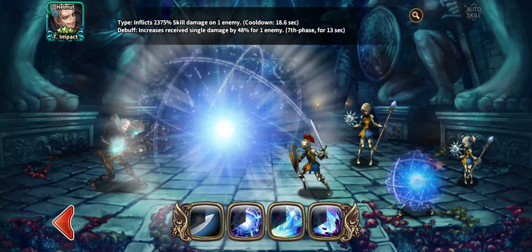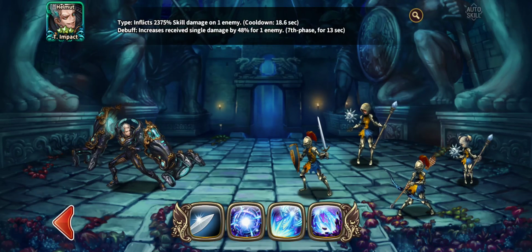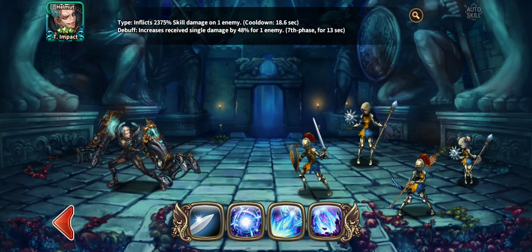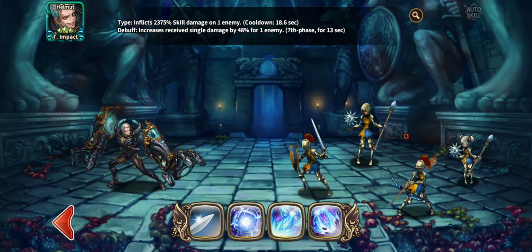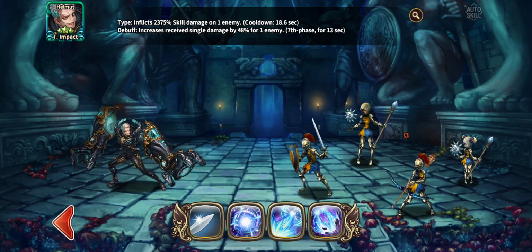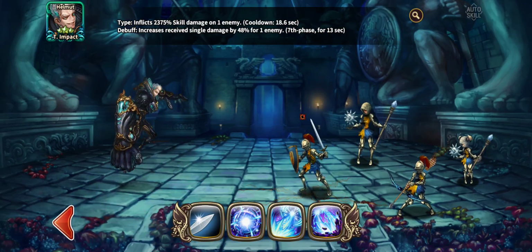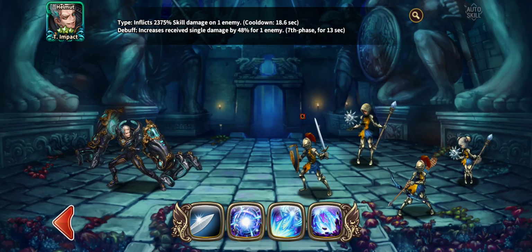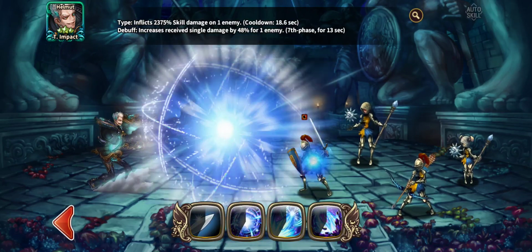His second ability, it says inflicts 2,375% skill damage on one enemy, 18.6 seconds cooldown. Well, we'll see why is that. And then it says a debuff. It says increase perceived single damage for 48 seconds for one enemy, 7th phase for 13 seconds. 13 seconds is actually a long time. And it's 7th phase. So if they don't have anything 7th phase or higher to remove that debuff, then it's just going to keep happening. So that's actually not bad at all.